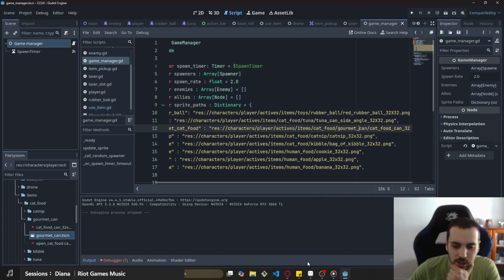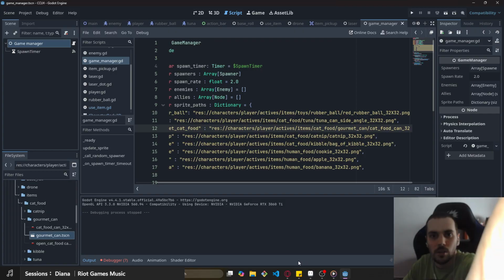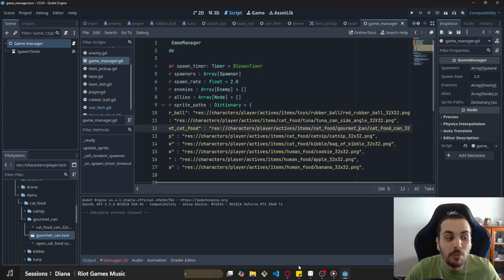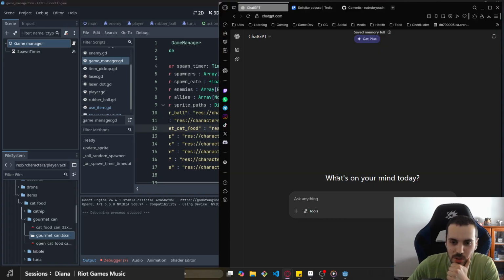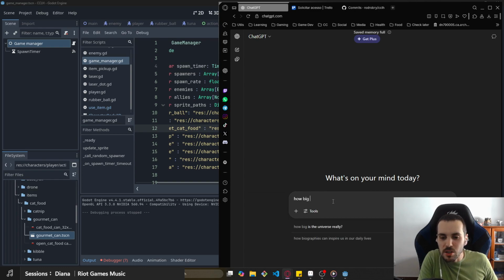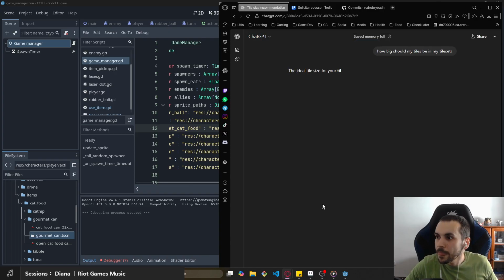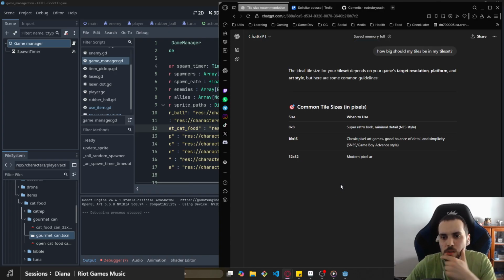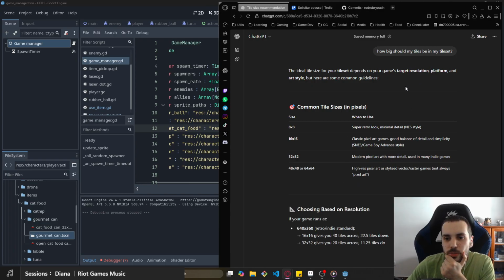So I was saying that I don't know how big my tiles should be. Why is my camera not focusing? Huh? There we go. I was actually gonna ask ChatGPT because I have no idea. How big should my tiles be in my tile set? Right, target resolution, platform, art style, retro, classic.